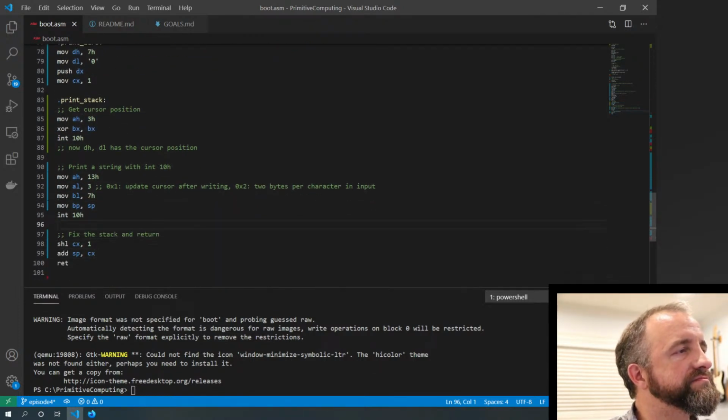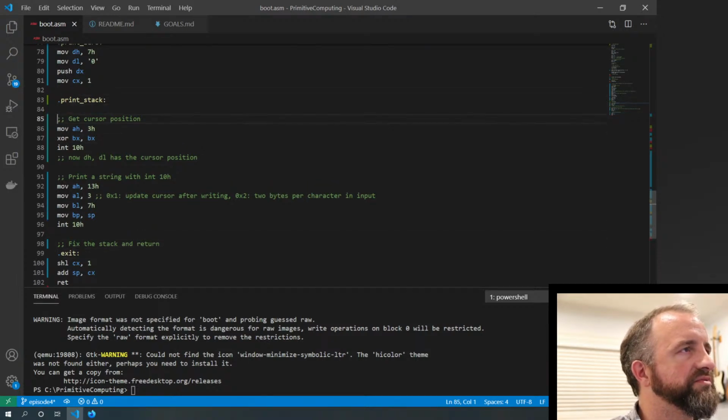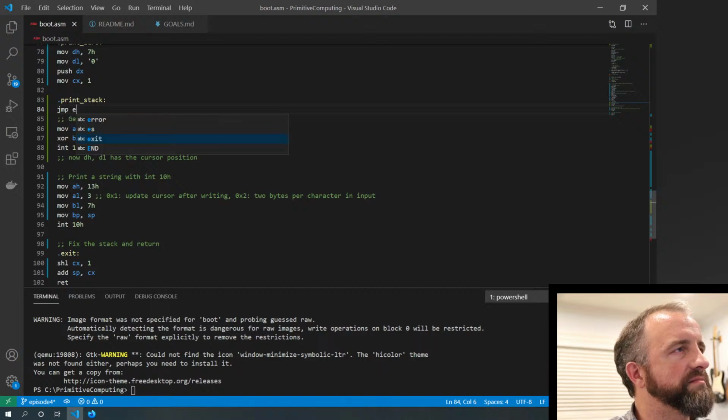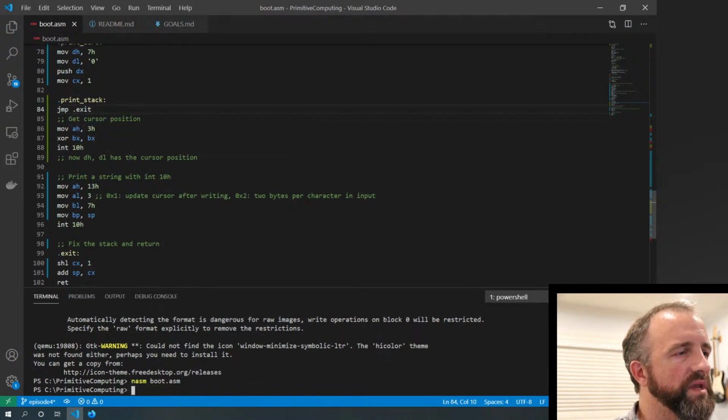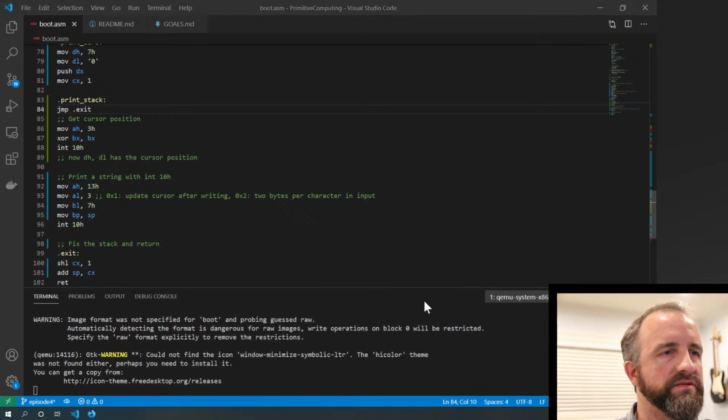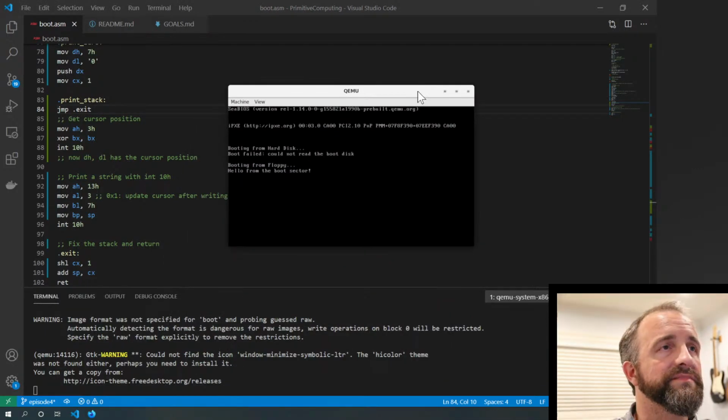We'll call this exit. And now instead of printing the stack, I'm going to try just jumping to exit. I want to see if we skip that part, do we still get weird behavior? And we don't. So that's looking good.